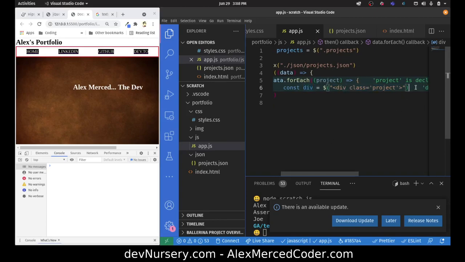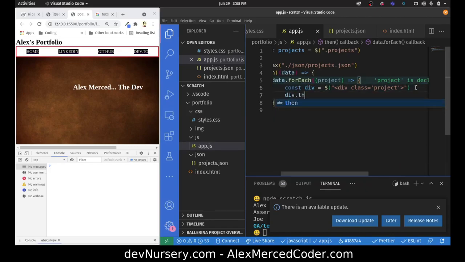So that's going to create this element and save it in this variable. And then what I want to do is basically set that div's HTML, div.html, something I can do in jQuery. And in each one, I want to have an H3 with that project title. So we'll use interpolation, string literals in JavaScript.